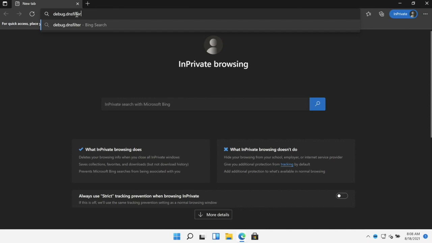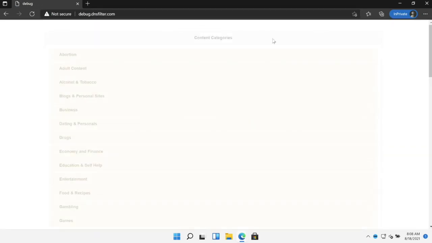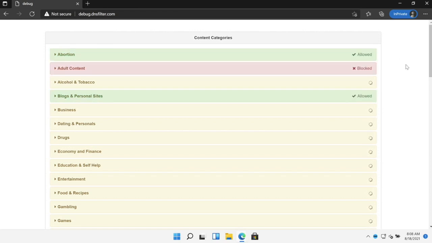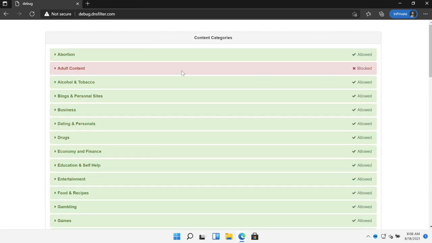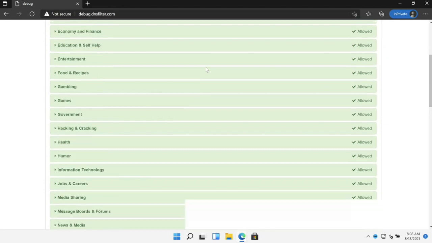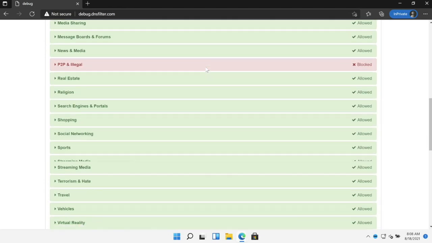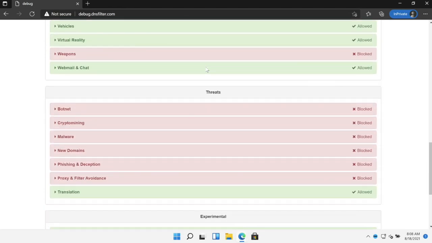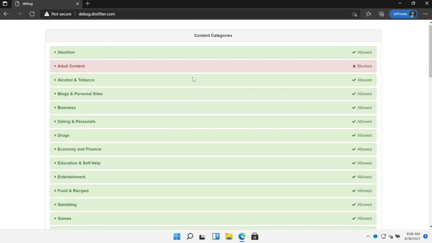If everything is set up correctly, it will show my policy categories. I can see here that once this page loads, the content categories and threat categories that I blocked will show up appropriately. So I know that I'm communicating with DNSFilter, and I know that my policy is the correct policy for what I've set. I can also visit one of these test domains. For example, I could type in adult.filterdns.net, and it will show the block page that I had set up as well.